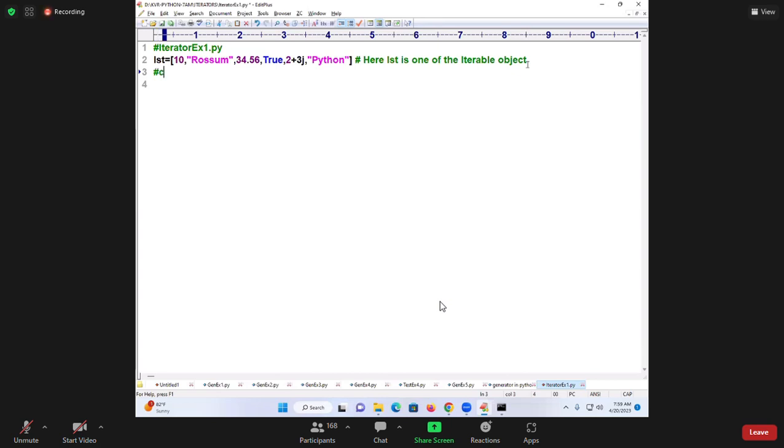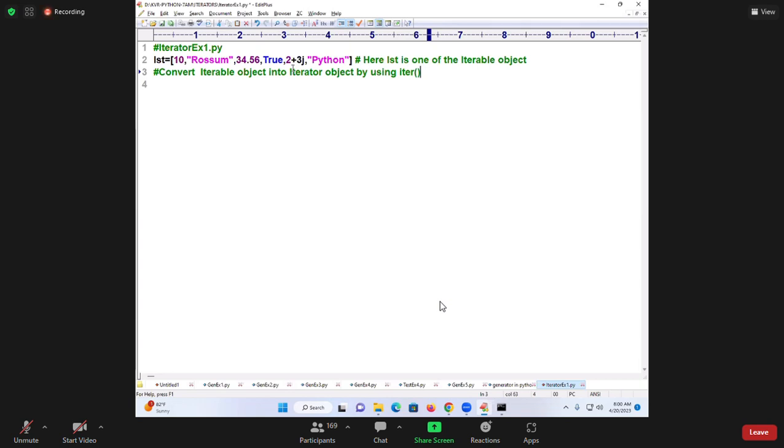Now I am writing: convert iterable object into iterator object by using the function called iter, ITER. That is different from regular expressions.